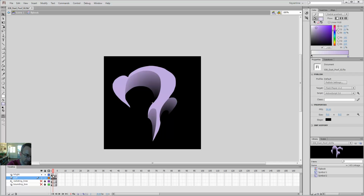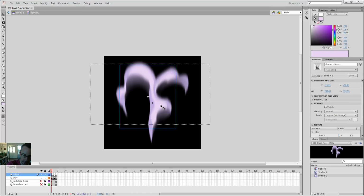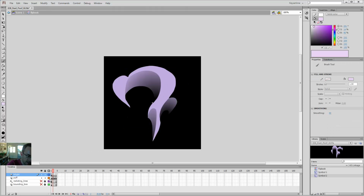Alright, so time for my highlight shapes. Let's see, I dropped that color. Wait, make sure I get the right color. Go inside of it, select it, and then I'll lock the layer below.